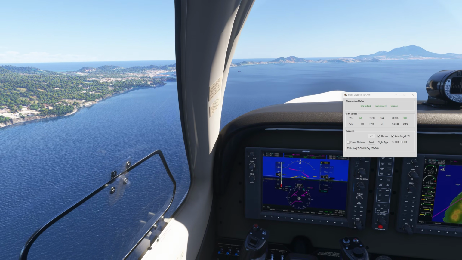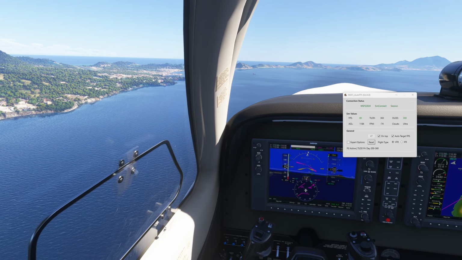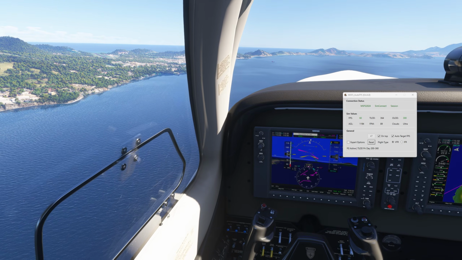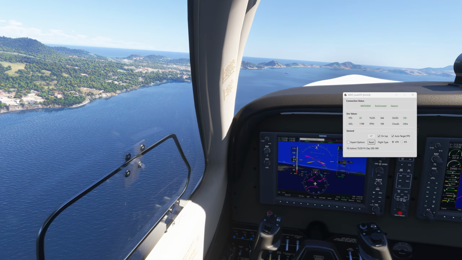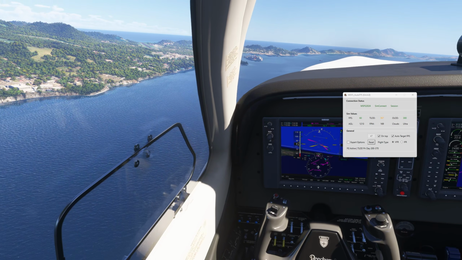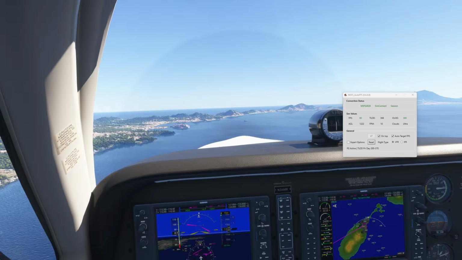Alright, we're going mixture and prop full forward, fuel pump. I'm gonna leave the fuel pump off just because the fuel pump is really loud and it's annoying. Alright, and you can see the TLOD starting to come down here as we turn final here in St. Kitts. Alright, let's see. Flaps are down, gear down, 3 green.